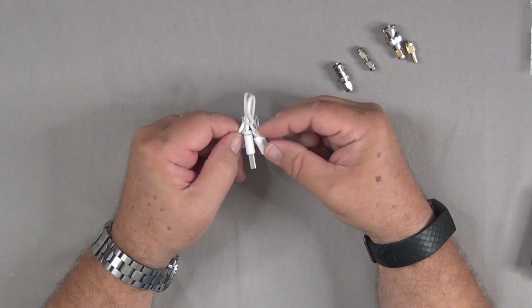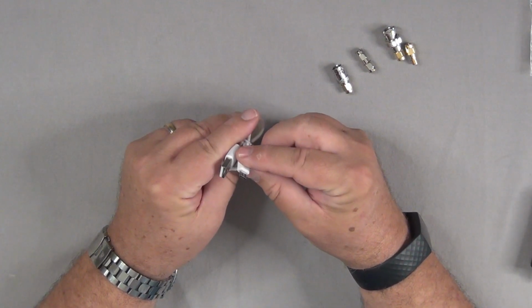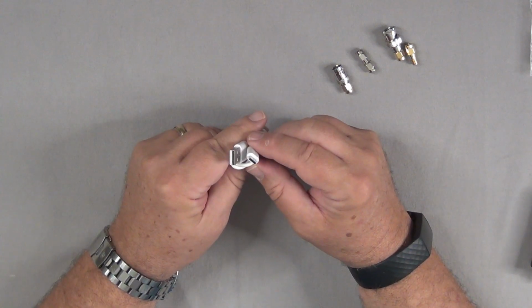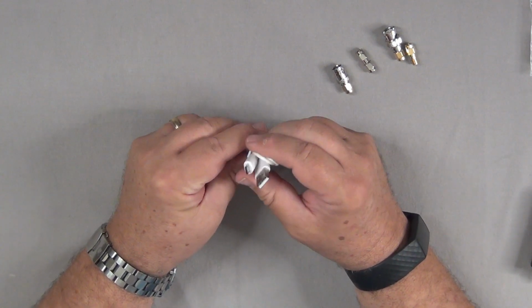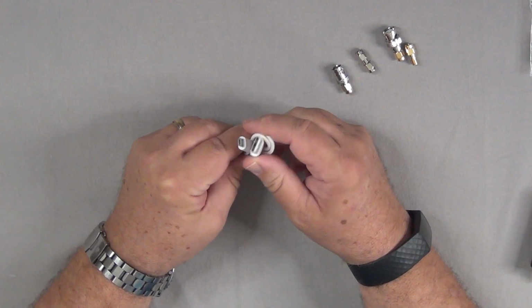And then last but not least, we've got the charging cable for the device. It's a USB micro style charging cable to keep the device all powered up. So let's take a look at the device itself.